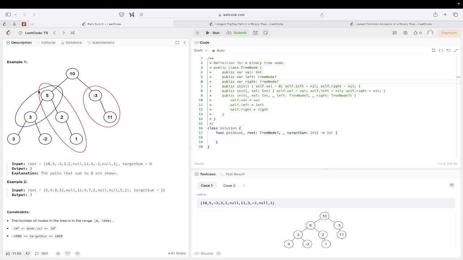All right, so we can start. A path can start at any node. It just needs to go down to the children. Doesn't need to start at the top. And then we need to count how many times we did this. And they can all be different sizes. We have a 2, we have a 3.